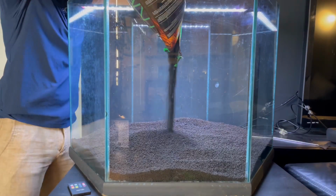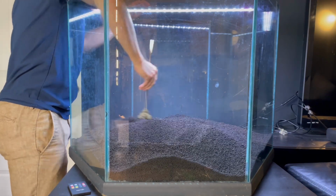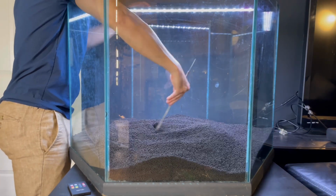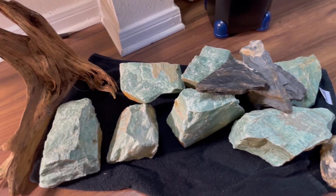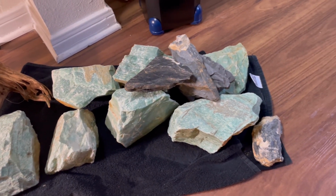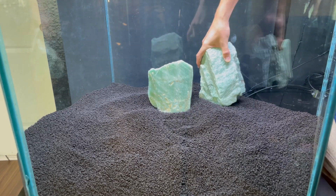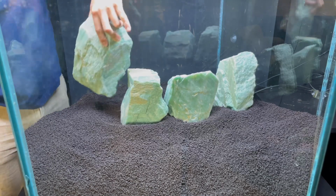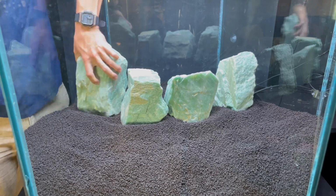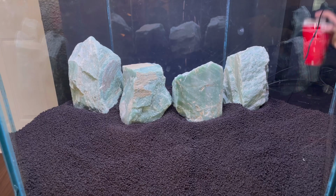So here's the second and third bag of this substrate, and I'll quickly just even it out just to start getting an idea of the hardscape. And here's some of the rocks and wood that I'll be using for that. So what I want to make here is a stage in a way. So it's gonna let me build another level to this tank and contain a lot of substrate in the back.